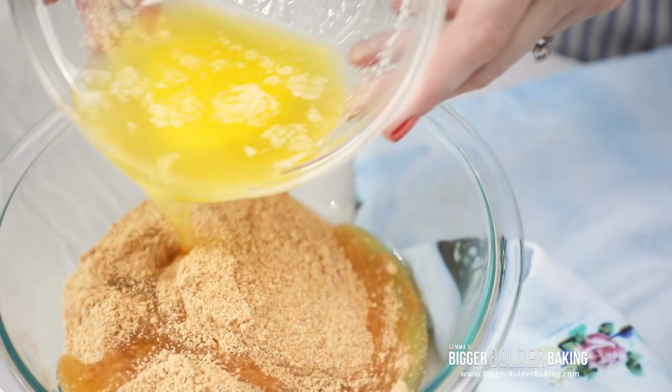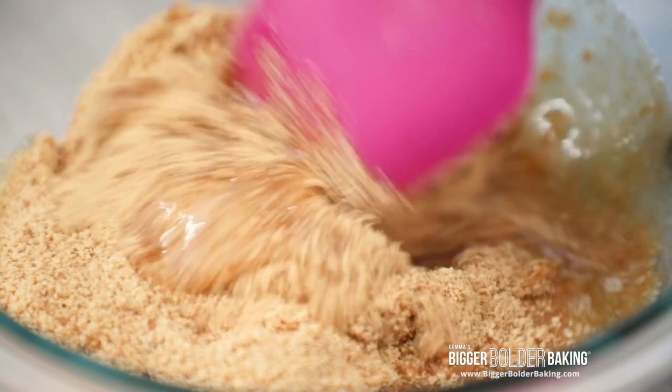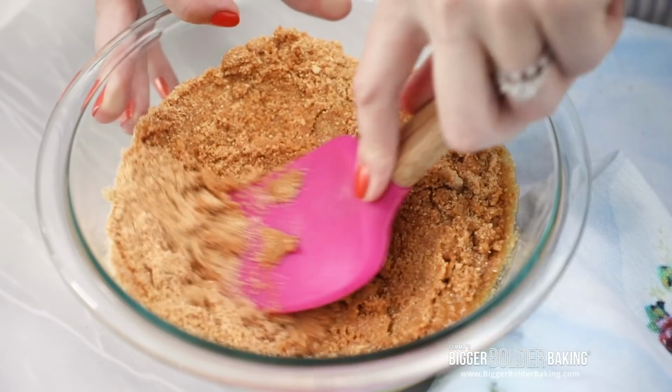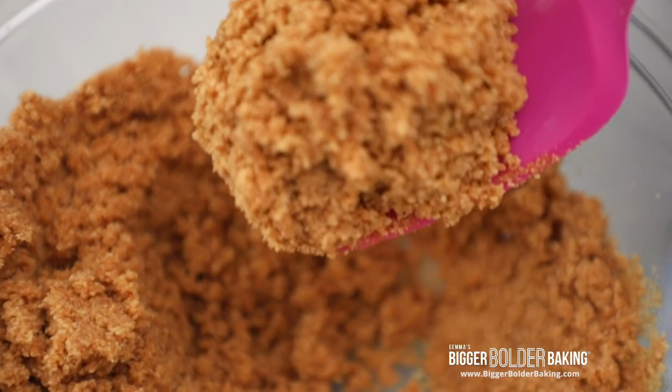Next, we're going to follow that with a little bit of melted butter. And then just mix this all together until it kind of resembles wet sand. You want to make sure that all the cookies are coated in butter so we have a nice firm crust. So that's our cookie crust.